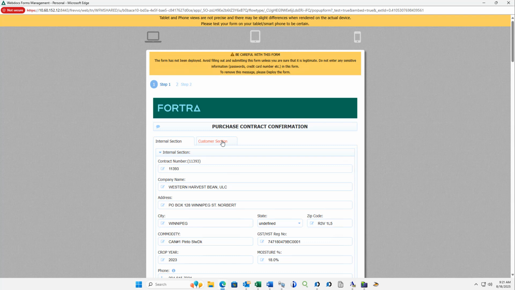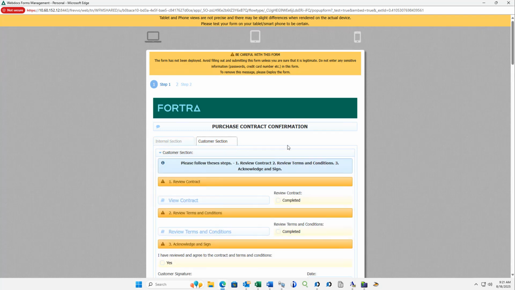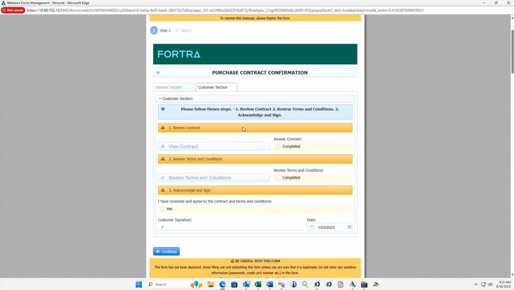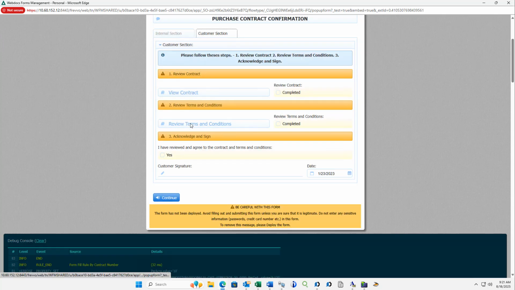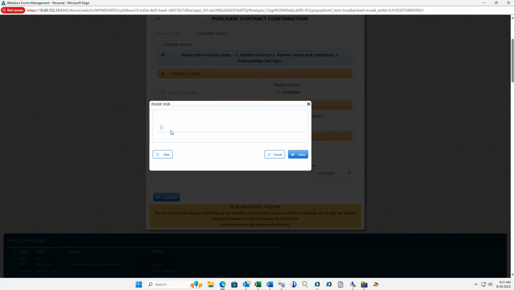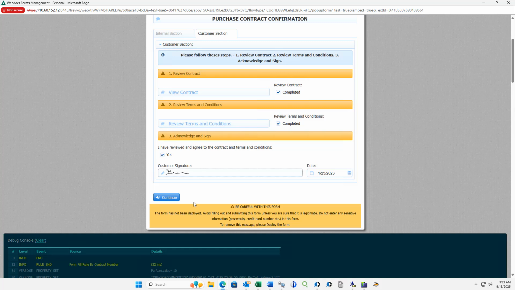And then once that's completed, step 2 would be to go to the customer. They can get this via email. They can view this contract. They can review the terms. They can commit to the terms. You see the yellow fields here. They can come in here and say, yep, I reviewed it. I did this. And yes, I did this. And I want to be able to sign it. So they can sign the document at that point and then send it through.